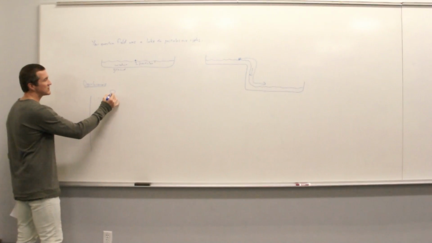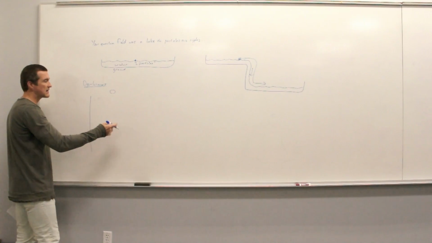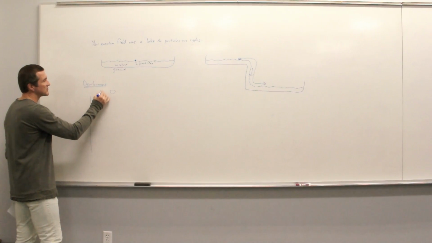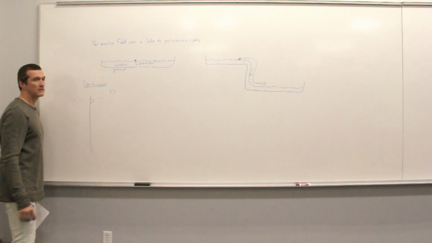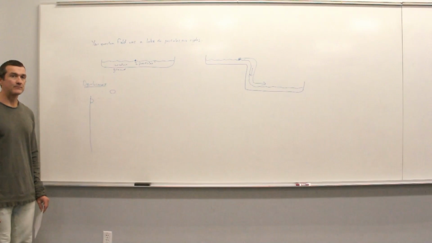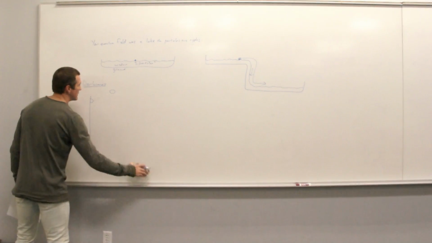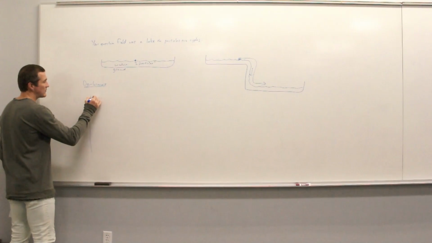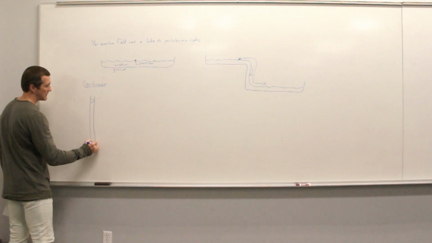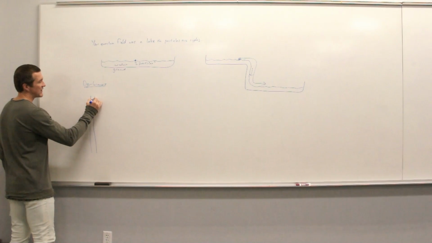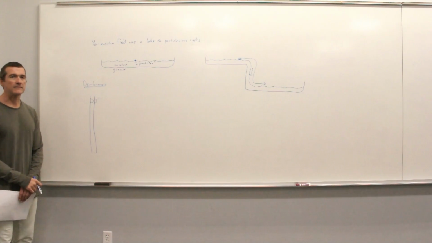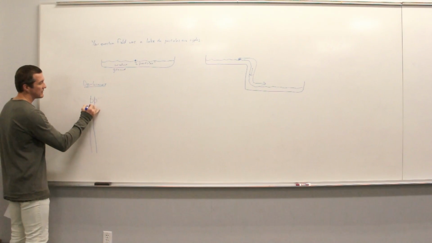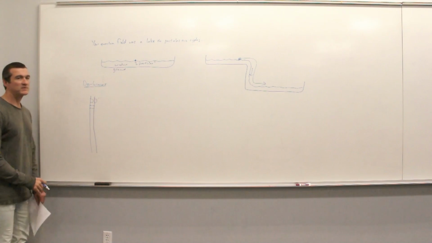you have closed strings which can propagate throughout all of space-time, but an open string, a string which has two ends, must begin and end on the D brane. Okay? All right? Now, what's interesting is if I take two D branes, then they each have a variety of open strings which end on that D brane. But if they're close enough, I can have open strings which stretch between the two D branes.